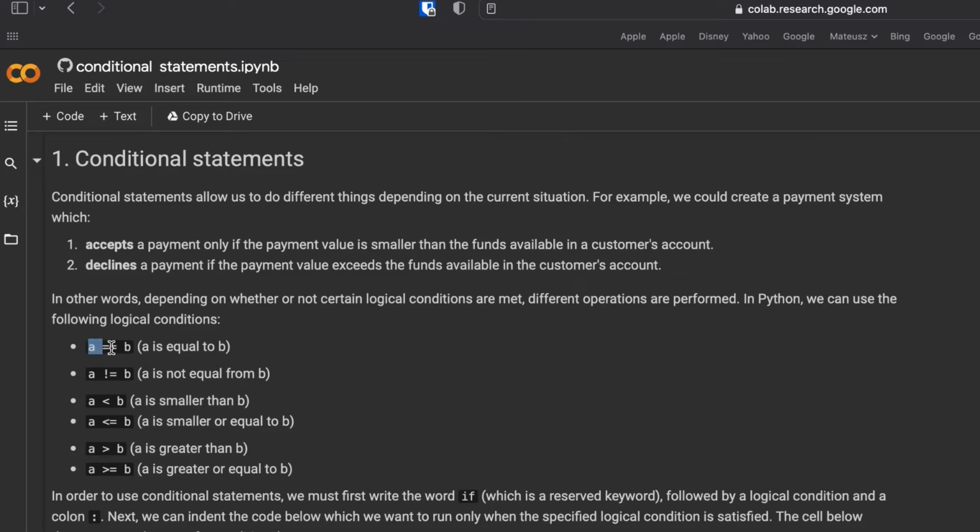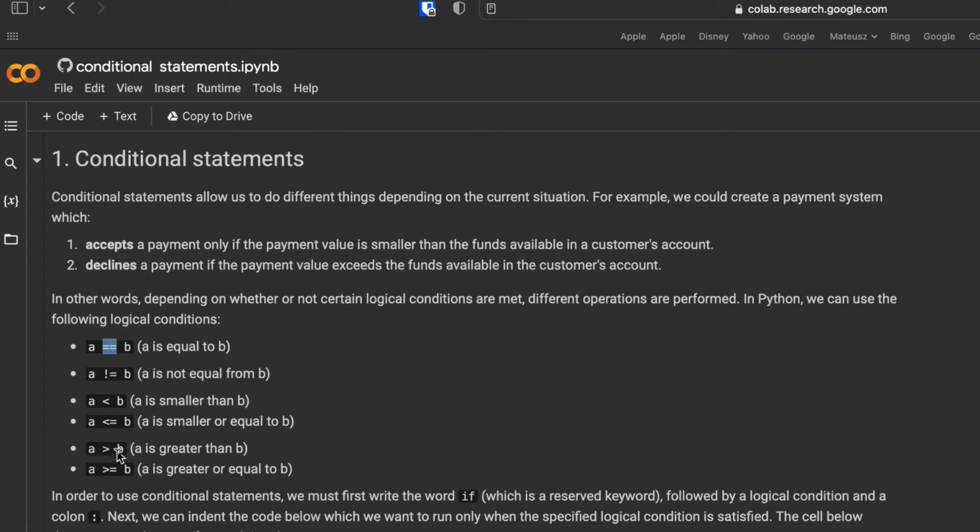What is important in Python, and this is something we often forget, even I, as quite an advanced programmer, sometimes forget: when you want to check whether something is equal, you use two equal signs. It makes sense because you use one equal sign to assign a value to something. You cannot use the same operator because Python would have to somehow think on its own what you mean, and Python cannot do this. You have to be explicit. So one equal sign is assigning a value to a variable, and two equal signs next to each other is checking whether something is equal to something else.